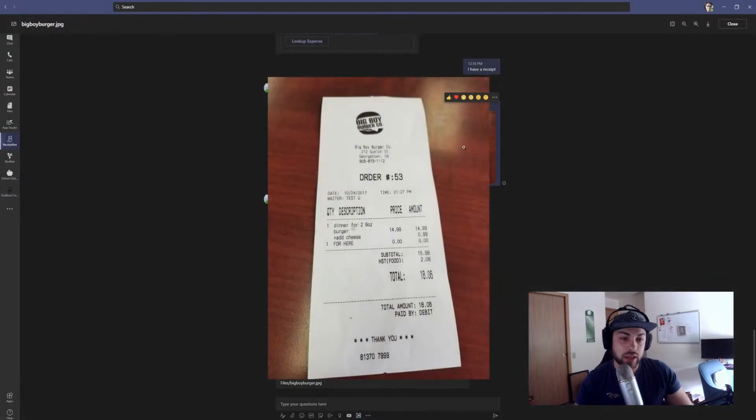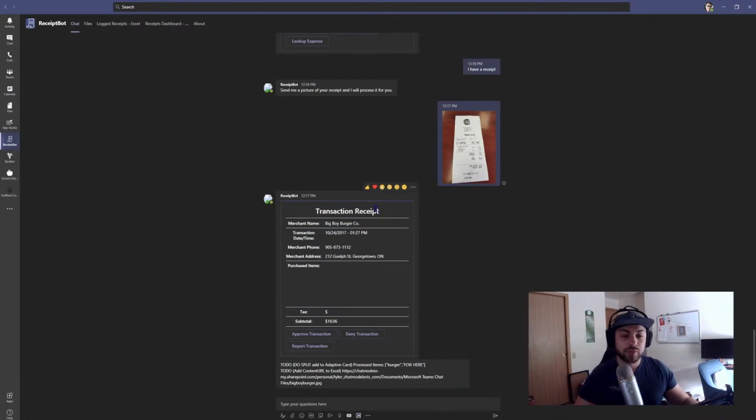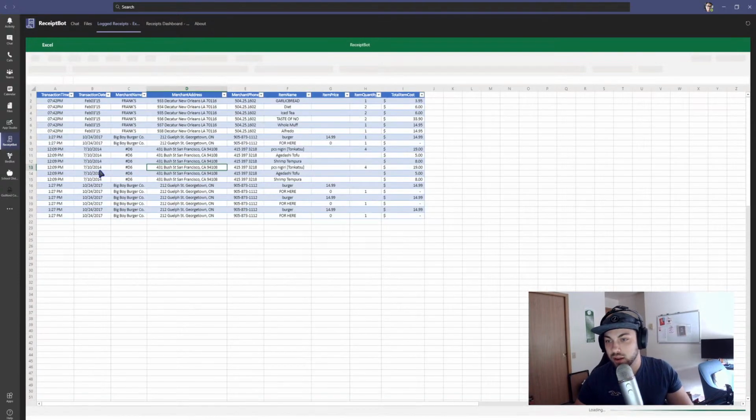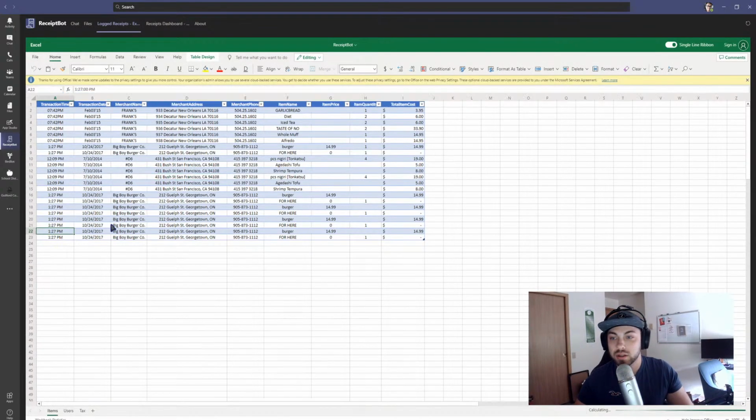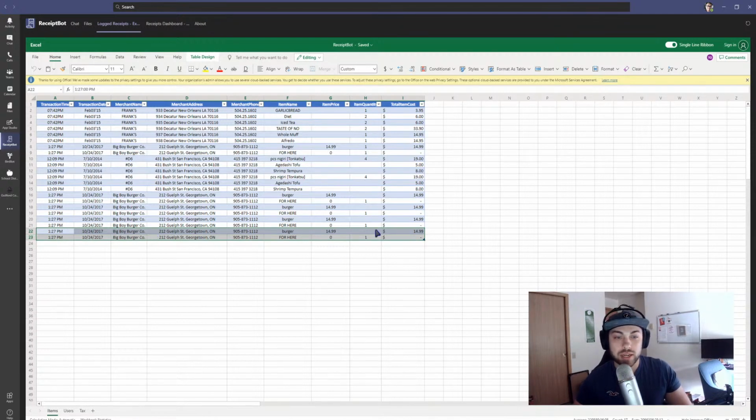But what we just did is we gave it this photo. It was sent to Power Automate, which was structured early in the video. It did a ton of commands and processes, and then it generated this adaptive card using Bot Framework and Composer. So this is nice as a feedback report, knowing that this gets submitted. But the main usefulness is that all of the items that got scraped from the bot just now got added right here.